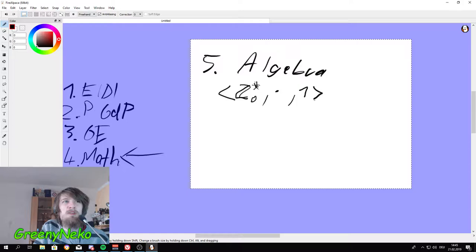The other thing you have is this 14 down here. What's that supposed to be? It's not that complicated, actually. What this means is basically you have a group of numbers where you take a number, for example 3, and you can multiply it with 5, and then you would get 15. But in this group, what happens is if you multiply 3 with 5, you have this little 14 down here, and basically what happens is you multiply 3 with 5, which would be 15.